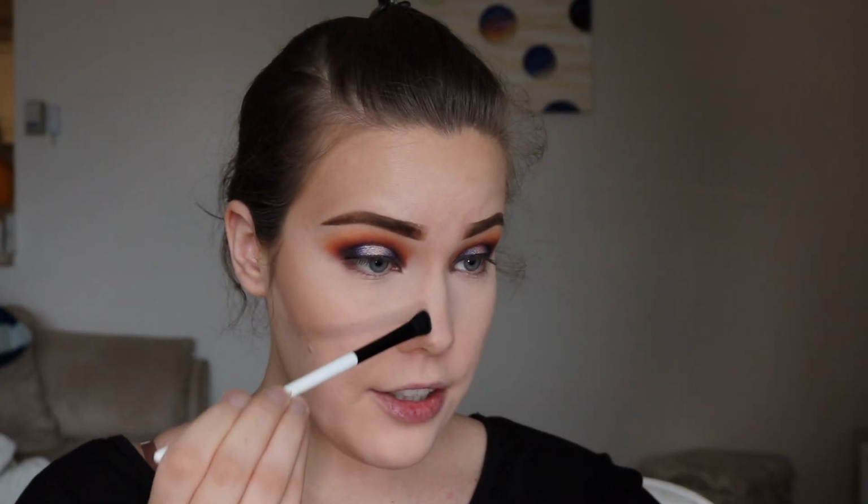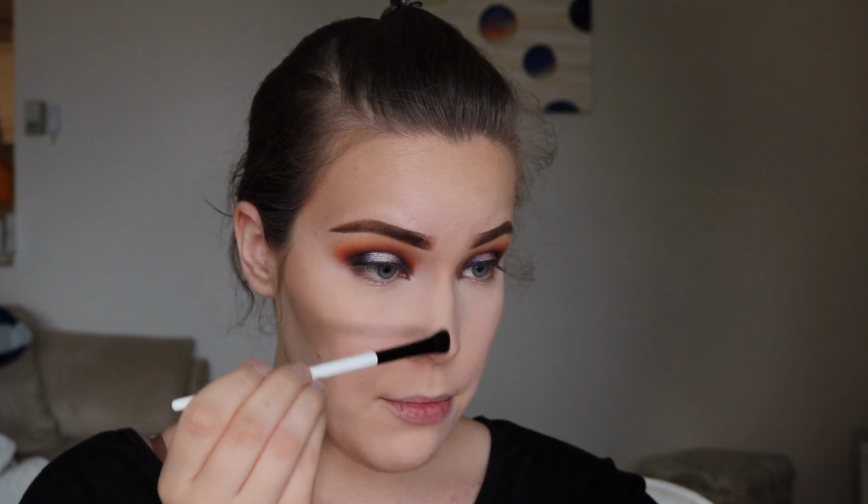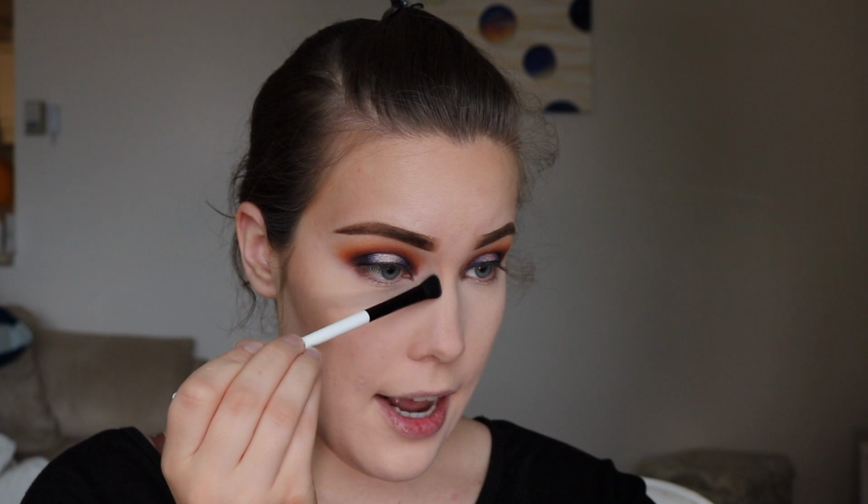Then to contour my nose, I really like to use powders, as I've mentioned before. I just find that it's a lot easier to control and blend out when I use powders as opposed to creams for my nose. So I'm gonna go back in with that Fawn shade from the Anastasia contour kit. And I'm using a Stilazzi Angle Shadow S209 brush. I usually just use a little eyeshadow brush that's skinny but still kind of fluffy, if that makes sense. So it's kind of fluffy, but then you turn it on its side and it's pretty thin. So I just like to start right here and bring it down, and then lightly take it up into my brow.